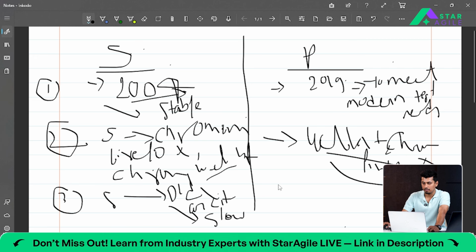But Playwright comes with native browser control. Please excuse my writing over here. So it comes with native browser control. That's why it is very much faster.